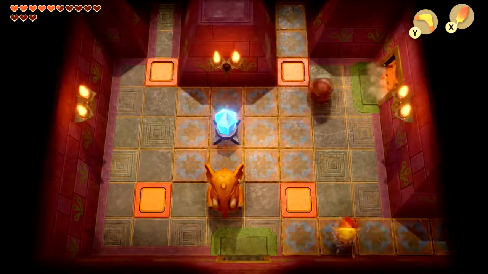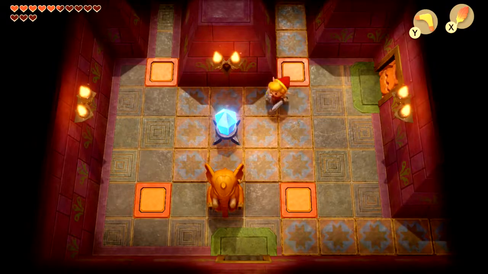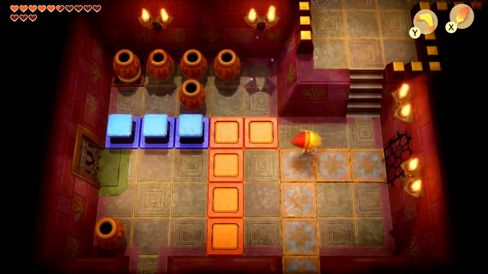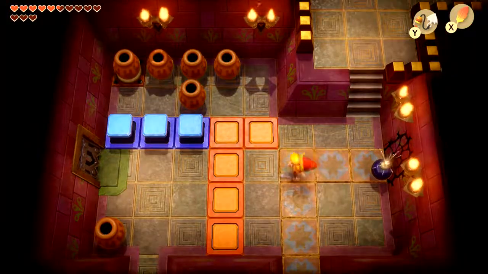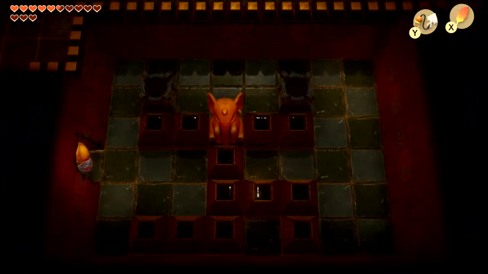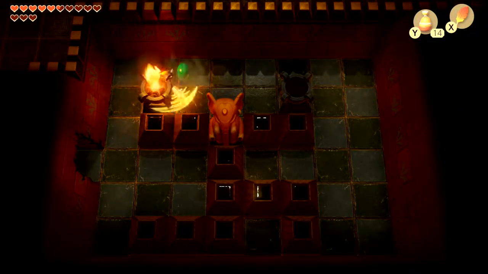But, you know. Right, shy guys, walk backwards. There you go. Switch. So, I'm not sure. A bombable wall. Might as well nab that a sec. Hookshot for now, I guess. Just going in random directions and hoping for the best. We haven't got much powder.